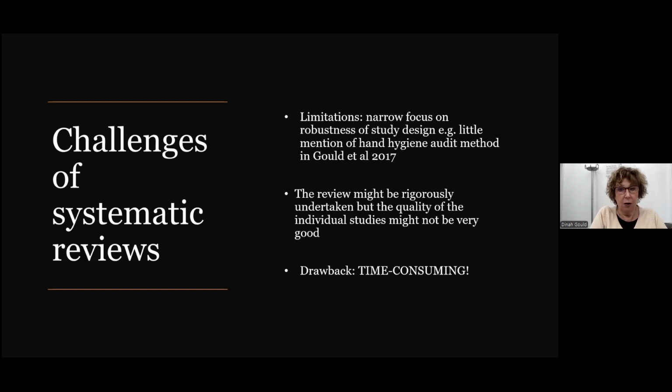It was very hard work. These things are very time consuming, and we included about 20 studies, which is not very many out of the total that we looked at. And it is possible, sometimes people do systematic reviews and there's no evidence from the research that the interventions work. So systematic reviews are very good when they exist.